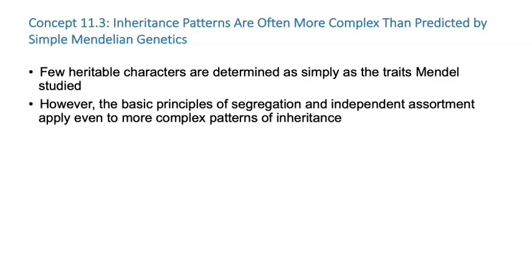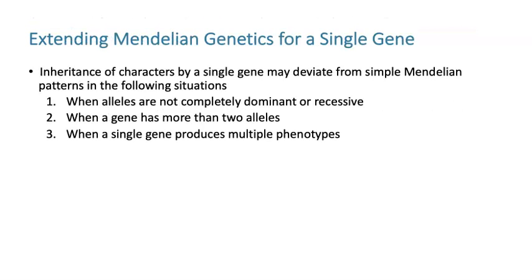So leaving the math behind for just a little while, we can also wrap this idea up by saying that inheriting things can be simple from monohybrid crosses. They can also be a little bit more complicated with the dihybrid crosses, but the basic principles are always going to apply, looking at both monohybrid and dihybrid. The basic principles are always going to be there.